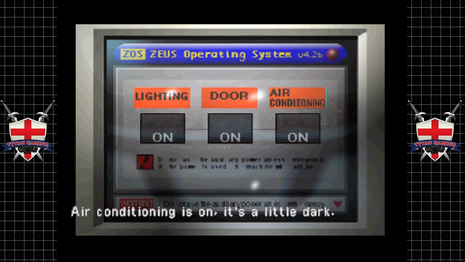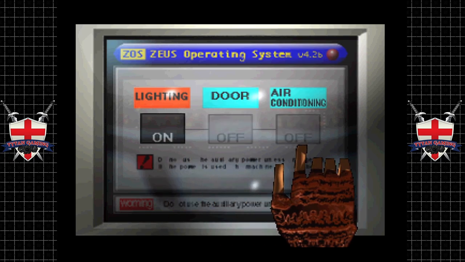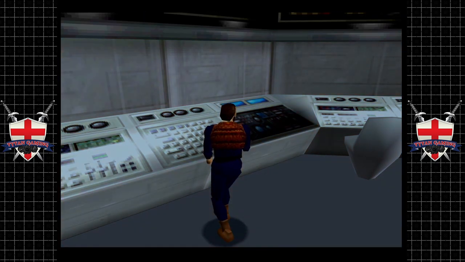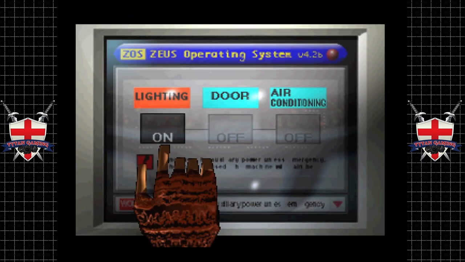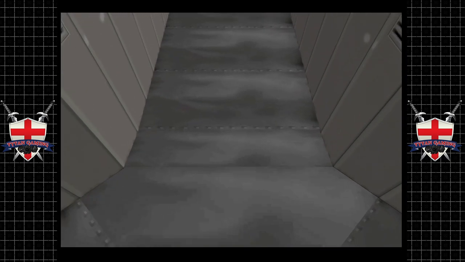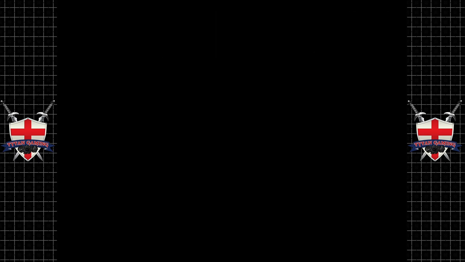Okay. Air conditioning is on. It's a little dark. I should unlock the doors. This should allow me to find the generator. I'm guessing that was bad. Right. So. At least it shows us where to go. Okay. So air conditioning is now off.